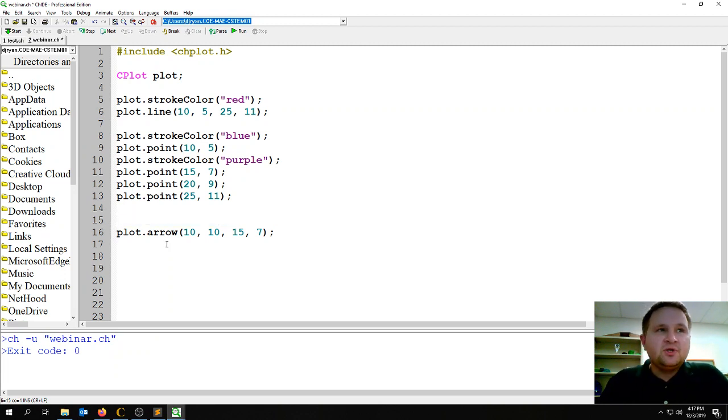Anyhow, moving on, you can draw arrows to point to any point in your graph, so it could be to a bar element in a bar graph, you could have it point to a point on a number line. There's all kinds of different ways that you could draw an arrow on your graphs. Next thing that you might want to do is label this arrow, and you can do this with the plot.text.